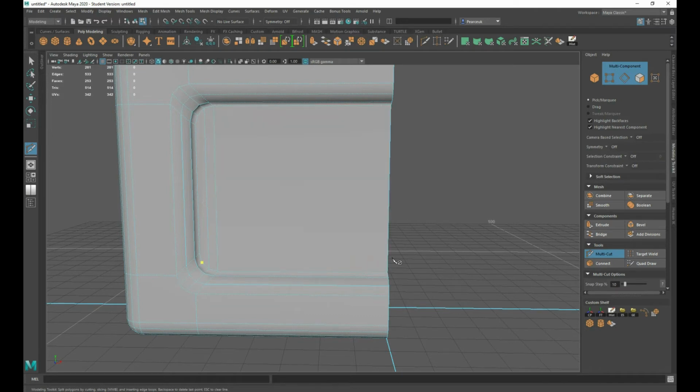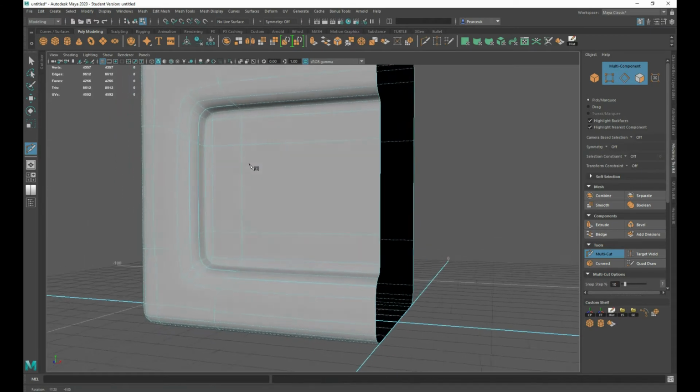And I'm going to come across here, and I'm going to hold down Shift and Control to make sure that comes straight across. Y sets that cut and also reactivates the tool to use again. So I'm just following where they would go naturally.